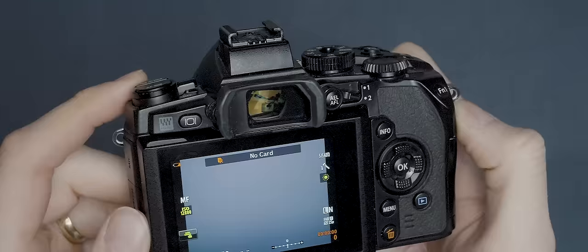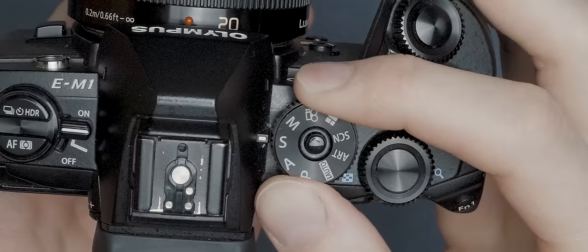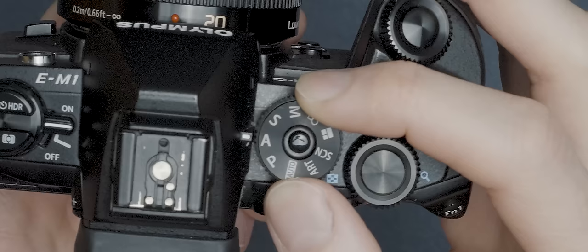We'll talk about image quality in far more detail a little later on. Let's first talk about the impressive range of features that Olympus managed to cram into this camera. On the back, there's a large and bright 3-inch 1.04 million dot tiltable touch screen, which is super helpful when shooting at high and low angles. But if composing your shots using a screen just isn't your thing, right above it we also have a built-in electronic viewfinder with a crispy 2.36 million dot resolution. There's a dedicated mode dial that's lockable, so it's not going to get knocked by mistake in your bag. And although there's no pop-up flash, you can always attach an external flash gun via the hot shoe port on the top.